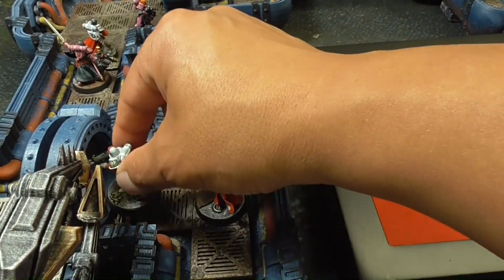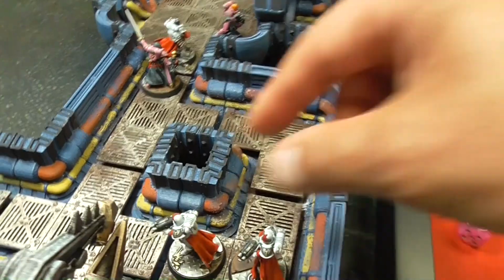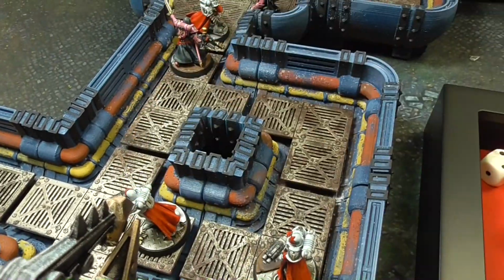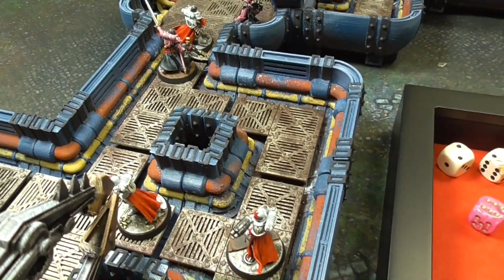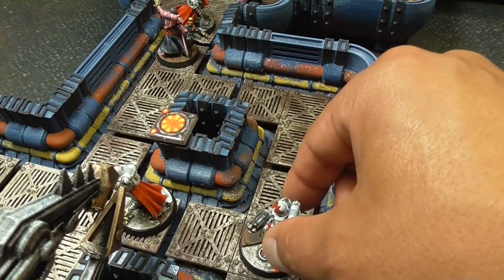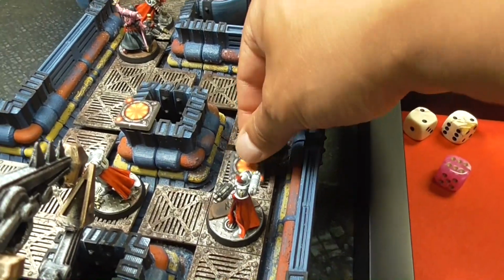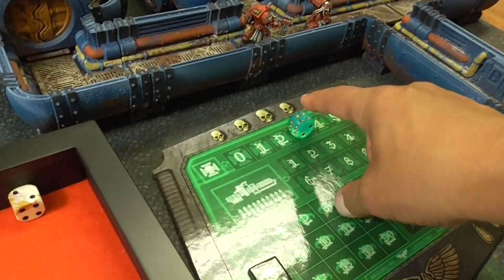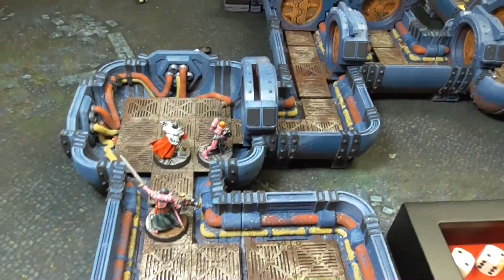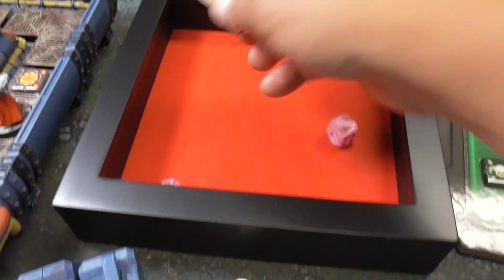She'll move forward 1. Let's go ahead and remove this door so that we can place her. We'll move her forward 1, and she will go on Overwatch. She too will just go on Overwatch. And I'll use my last command point actually to move her forward 1. Cows, grab 2 more. Let's roll to see where they are placed.